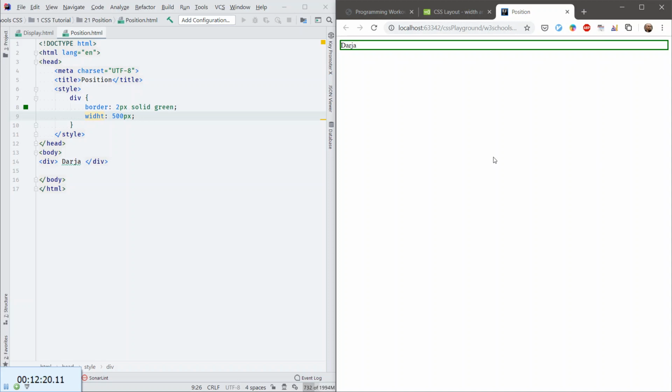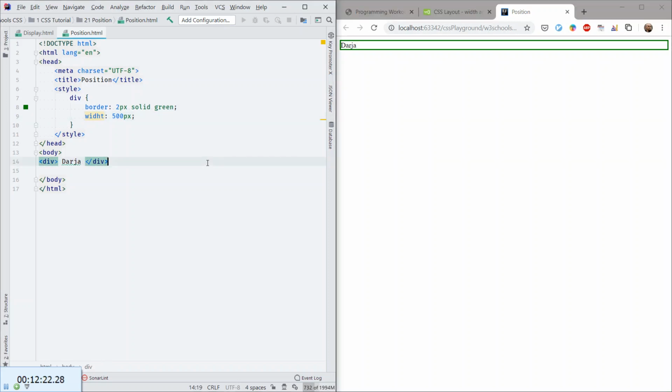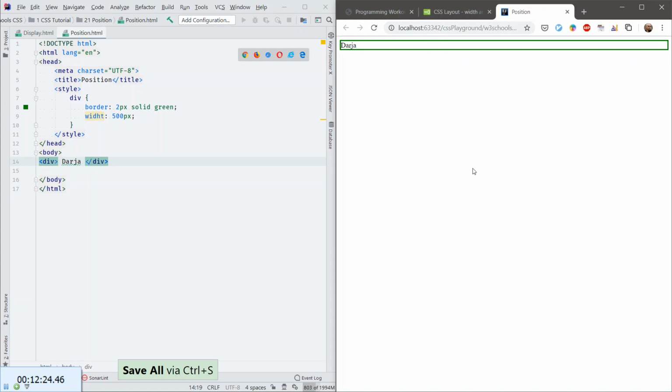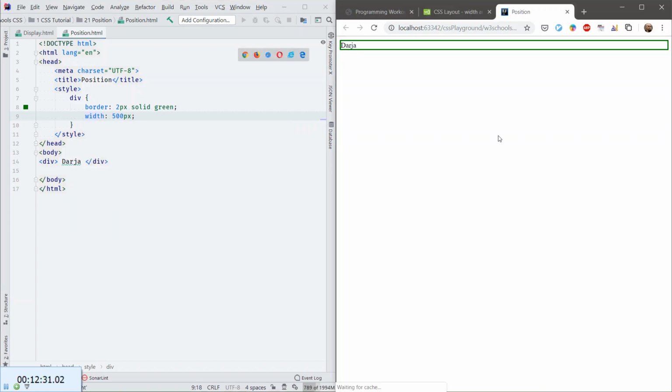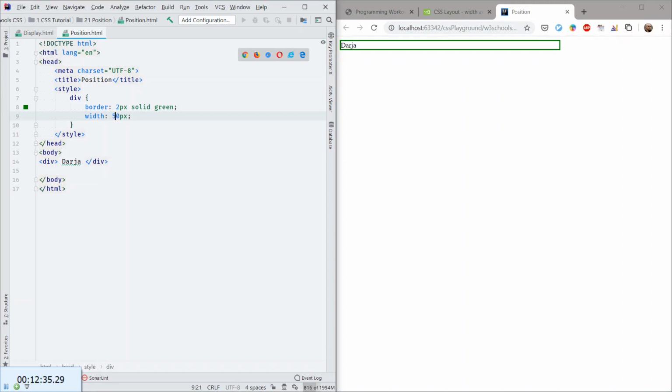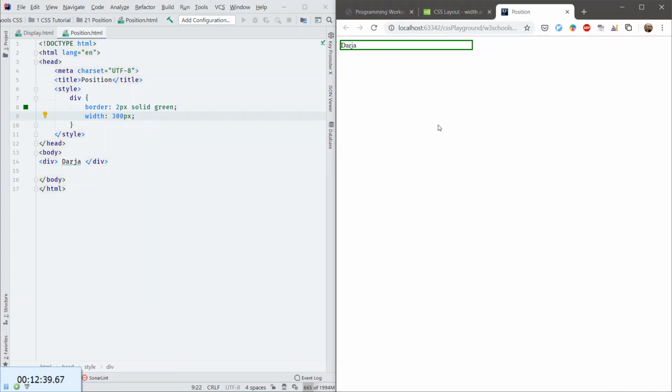Reload. Okay, maybe save here and now reload. Okay, typo in there. And 500 seems to me too much, so let's do 300. Yeah, let's keep it as it is.